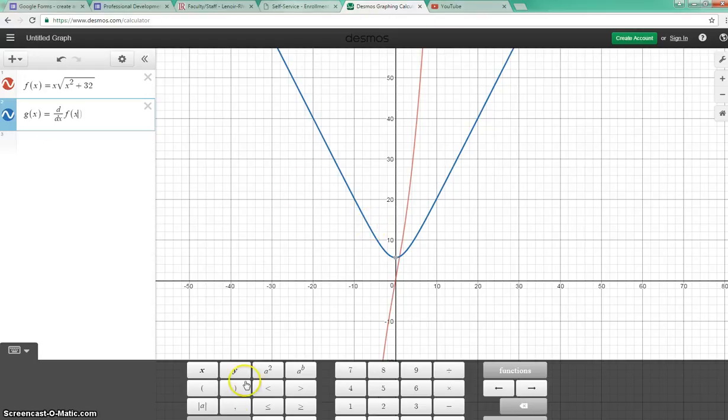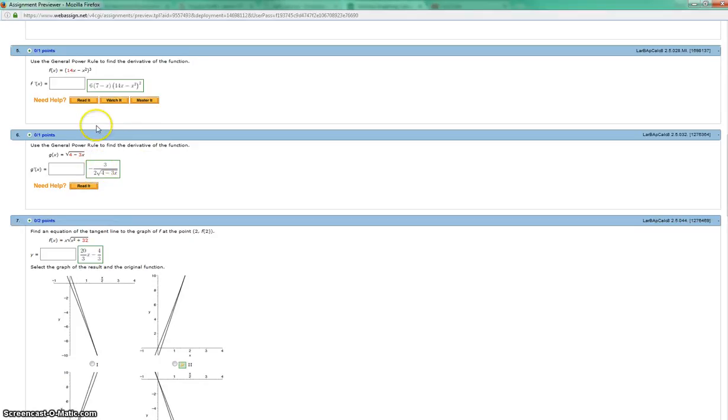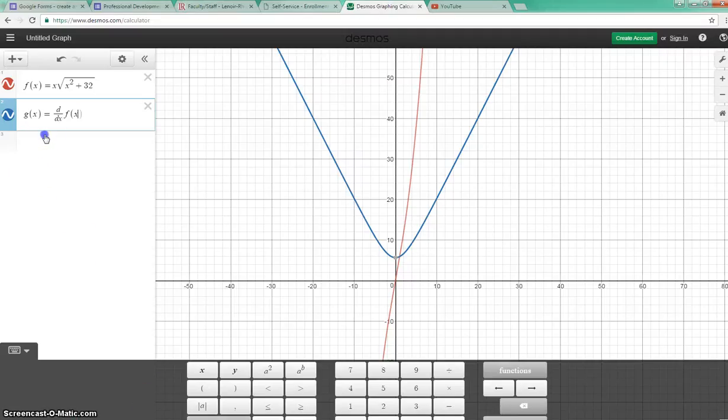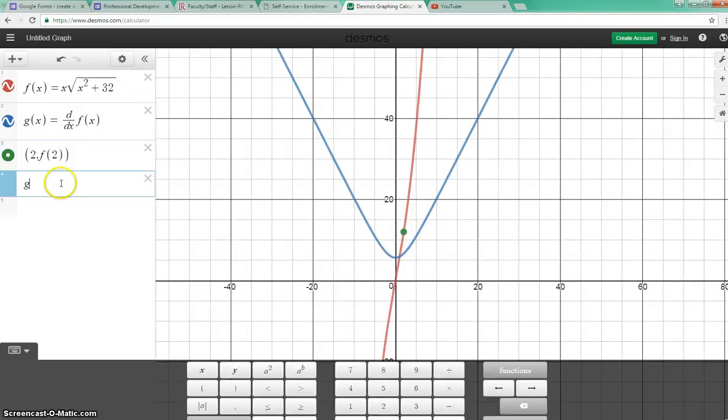And so if I wanted to find out the slope that they gave me, when at the point 2, f of 2, right, which we totally could graph that, 2 comma f of 2. So we see that point on our original graph, this red graph, right? But what is the value of g of 2? Because that's what I'm interested in. What is the slope of this line, of the tangent line right there?